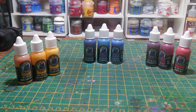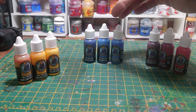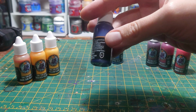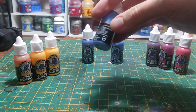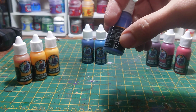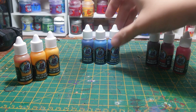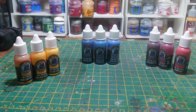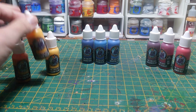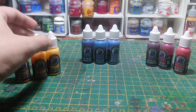The main gimmick of the Too Thin Coats paint range is what they call triads. Each triad contains a shade, a mid-tone and a highlight. These are indicated by the little symbols in the shields on the back of the bottle. So for example, if you were painting in yellow, you would start out with a shade of dark sun yellow, moving up to skulker yellow and highlighting with yellow flame.